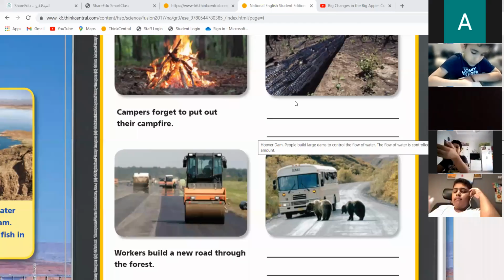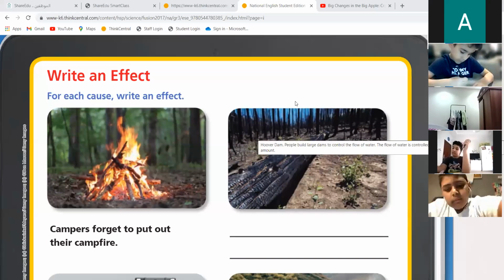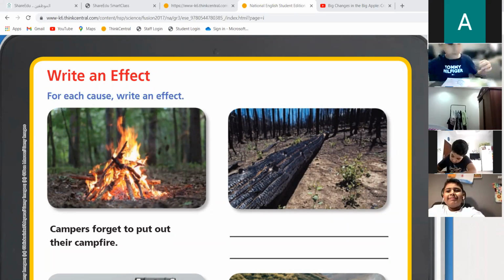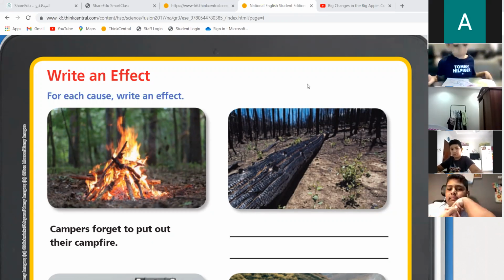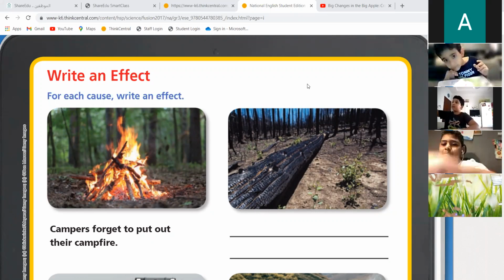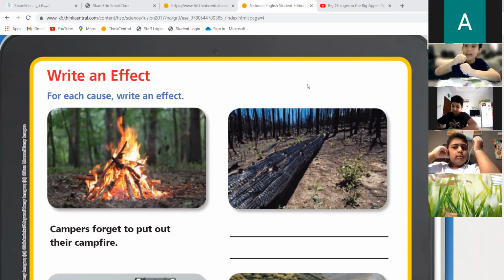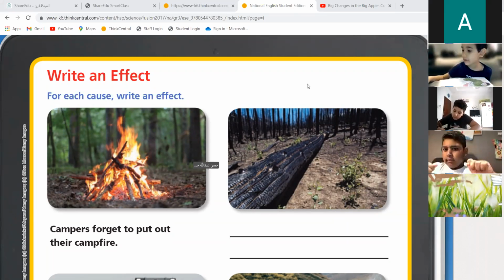Not only dams can change the environment. What else? When you are out in the forest and you and your family want to make a camp, at night, if it's very cold, what are you going to do? Fire. Yes, you are going to make a fire, a campfire. You will even cut down trees to build a campfire, and use the wood to burn. Yes, you know how to light this fire. Very good.